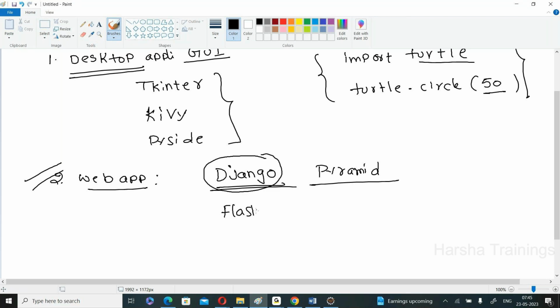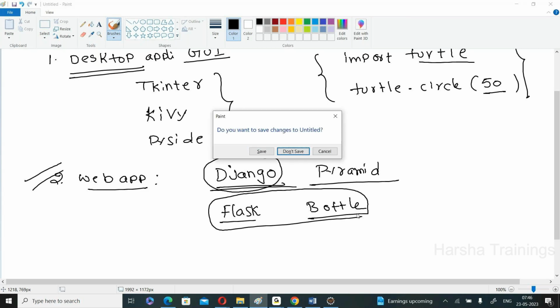Everyone listen to the word. Flask is one framework, and Bottle. Bottle is one framework. These are the frameworks used for micro applications. Like this, different modules and different frameworks are already available for implementing web applications.